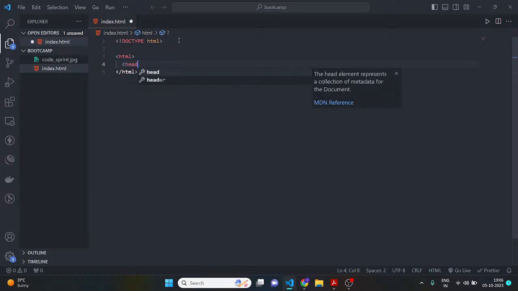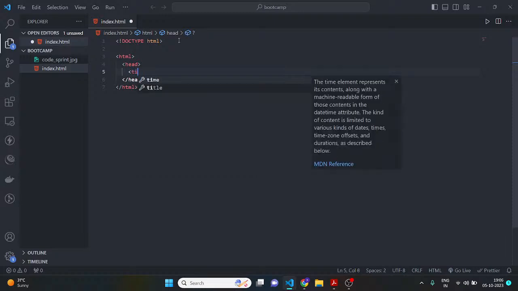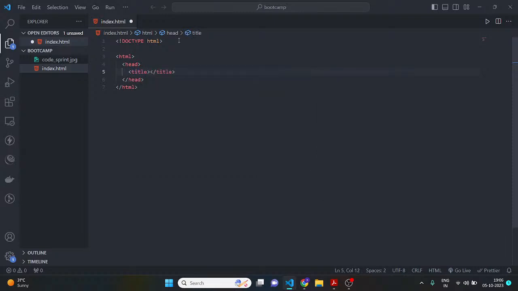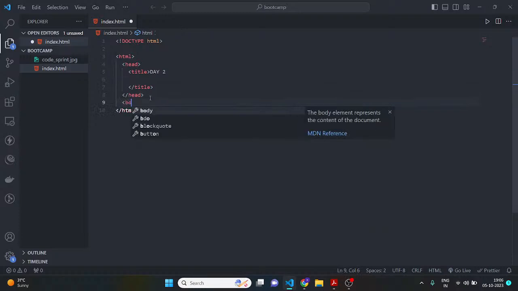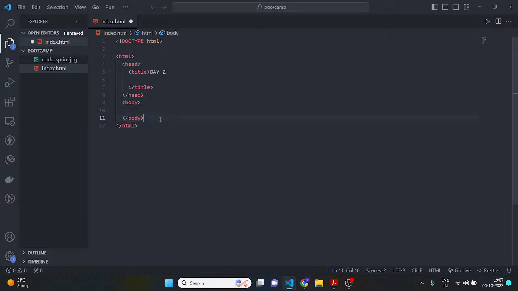Then head, which contains the header information. In this we have title, day 2. Then we have body, which includes the information about the page, how the page looks, in this body.